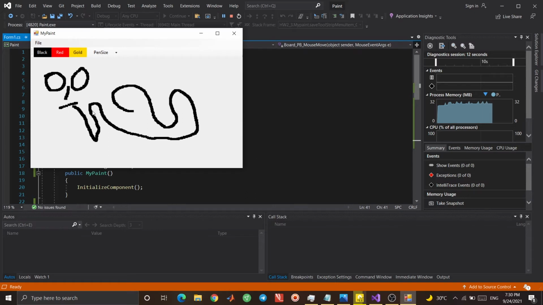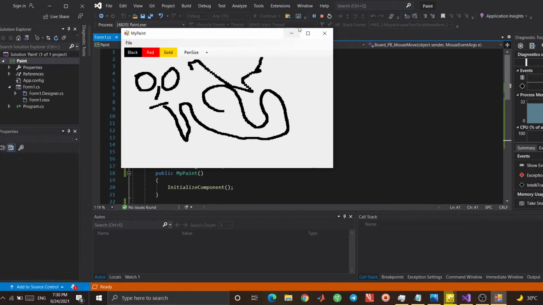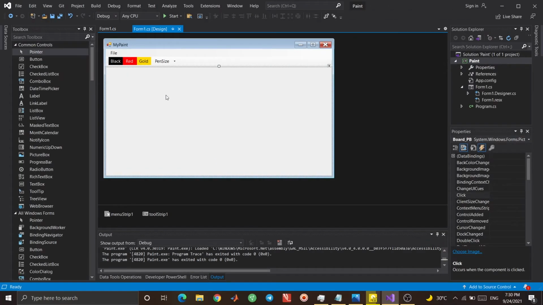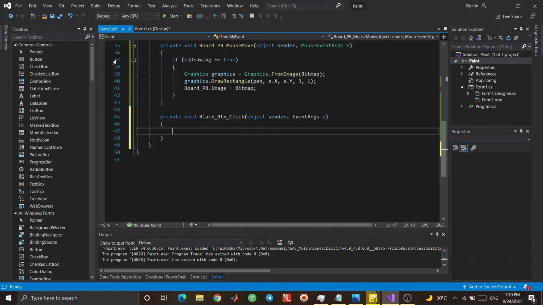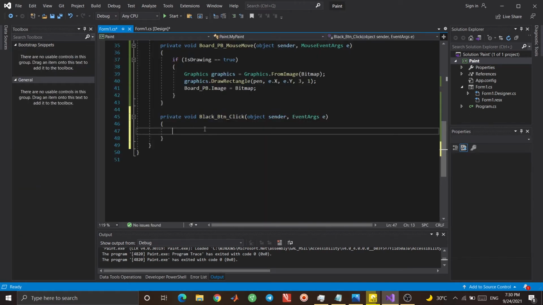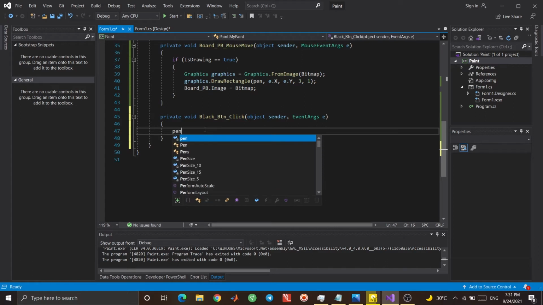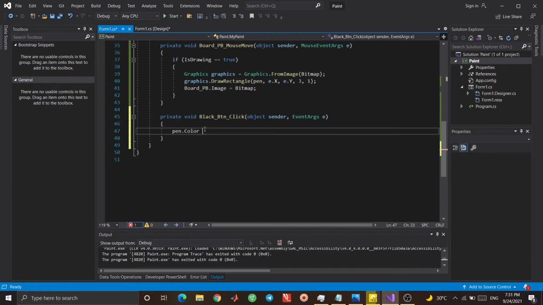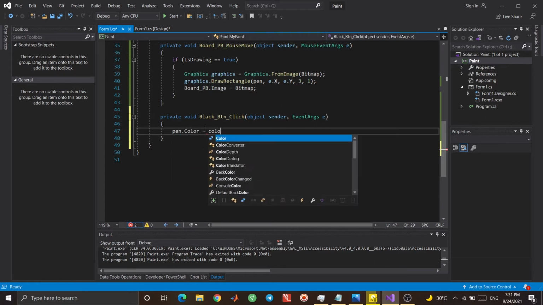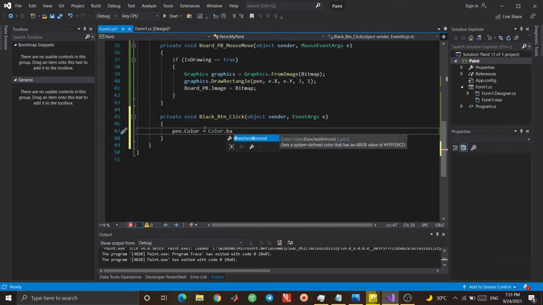Okay, let's end it. And I want to actually activate these buttons to be able to, for example, set whatever I want. Well, here, let's click on black. Okay, and when I click on black, I want to change the color of the pen to black. So I write pen dot color equals to color dot black.